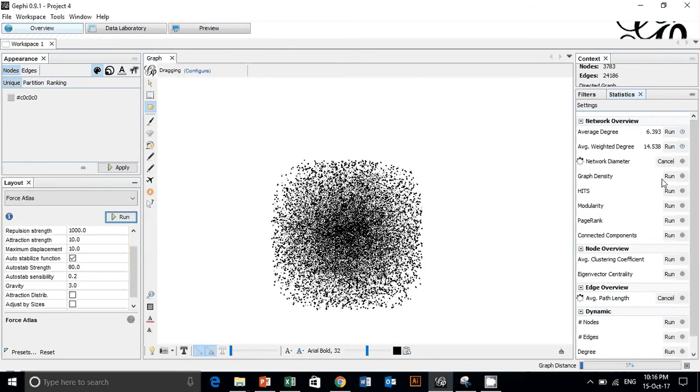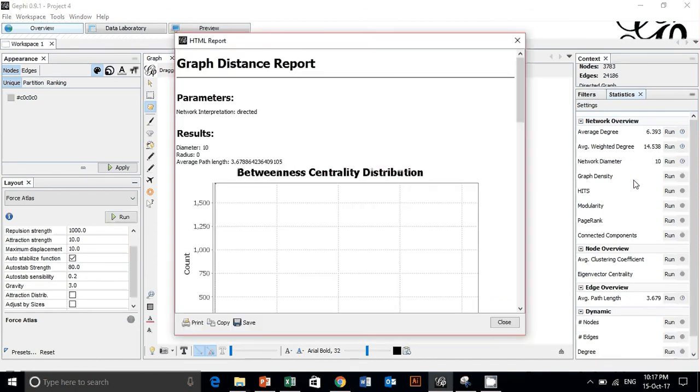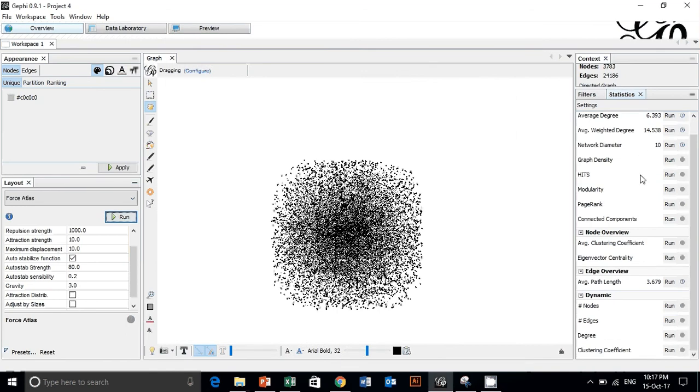The network diameter takes some time by itself. We'll do the graph density, HITS, modularity, PageRank, connected components, and everything, so you could get the whole data. This would take about a second to finish. Yeah, so we know the network diameter, we have the graph density, HITS, modularity, PageRank, connected components.